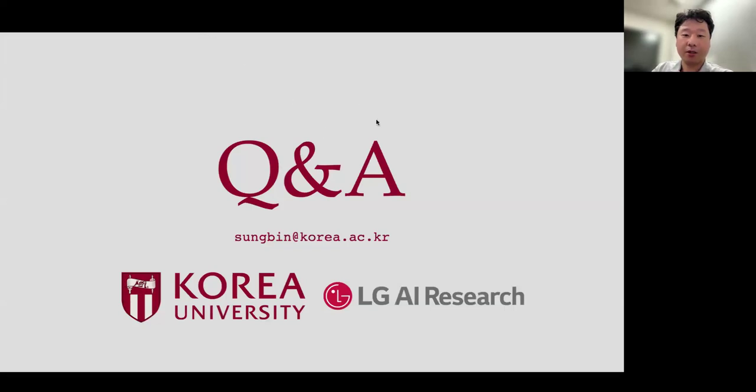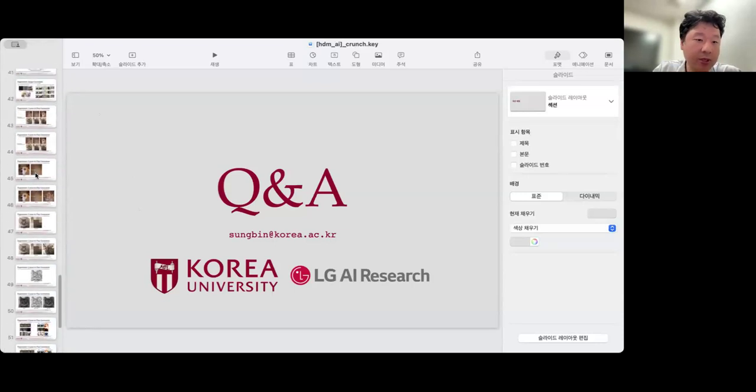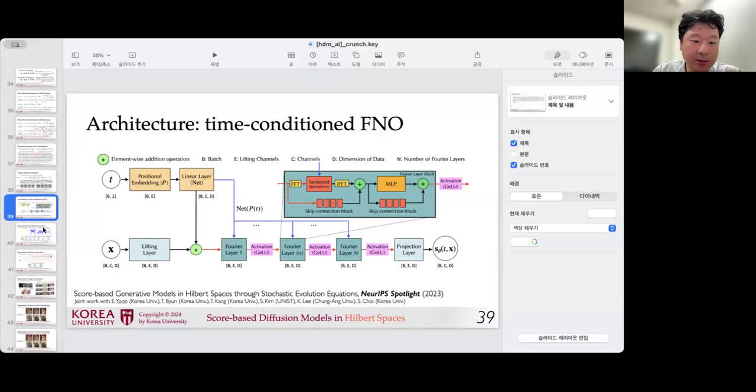Okay, I would like to check the questions from the chat. Lulu asked: could you be more specific about why we need infinite-dimensional SDE here? For example, on page 29, in the training of FNO, the input and output dimensions are fixed, so we can still use a finite-dimensional UNet. Is this right? Okay, so you're asking the question about the 3/8.